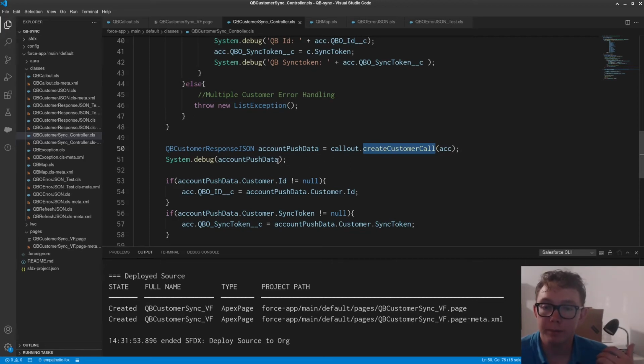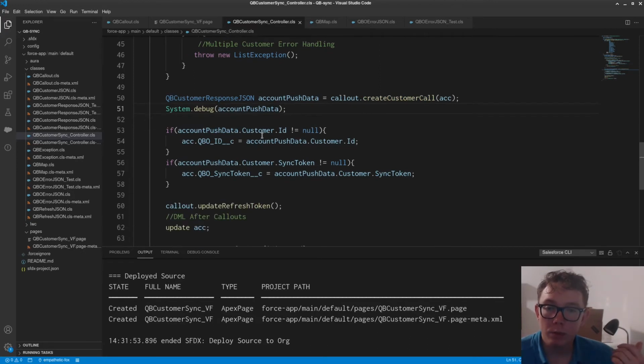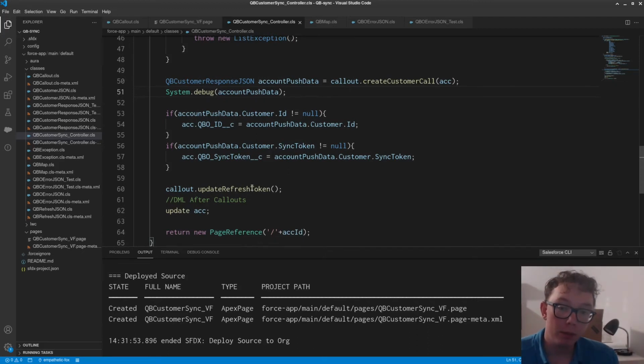We'll debug the push data, and we will look at the ID and update accordingly, assuming it's not null, and the sync token, again, assuming it's not null. We will update the refresh token, and now that we're done with callouts, update the account. Finally, return the page reference, which is just the account you started with.